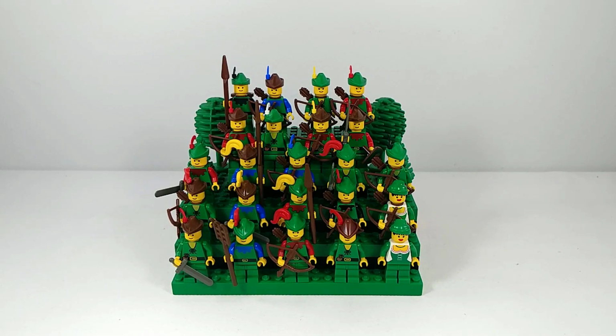Alright, today is a very exciting day because I finally finished my Forestman collection here. As you can see, I have all 23 variants of Forestman from all sets released from 1987 to 1990, and then we have two re-release figs from the year 2009 and 2010. Now, as you can see, there is a lot of green here. That was the primary color for the Forestman figures.